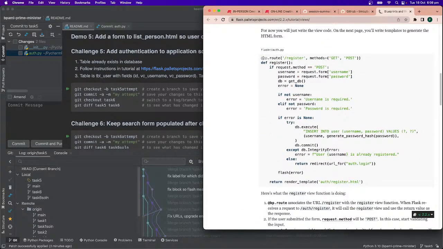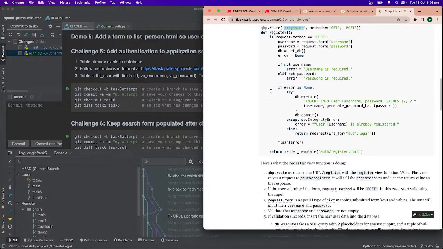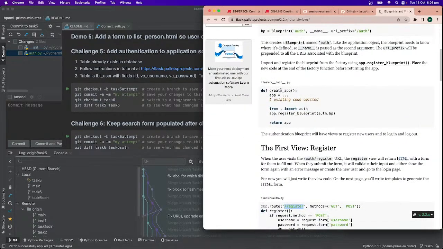Now, just like we did app.route to create a URL route in the app, we can do a bp.route to create a URL in the blueprint, and it will be a sub URL. So /register will come after /auth, which is what will show in the main URL, and we've called it auth the URL prefix. All the URLs in this blueprint will have the prefix /auth, so that will also group them together.